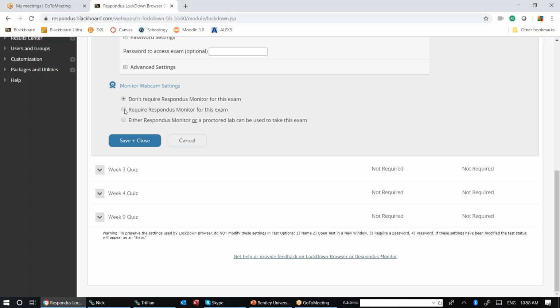Now, in your particular situation, you're looking at requiring it across the board, correct? We're looking at it for our hybrid courses. It's only going to be a few students per course who would be using this, the ones who are remote. Most of the other students would be in the room, and the faculty may or may not be using a Blackboard test with them, if that's going to vary.